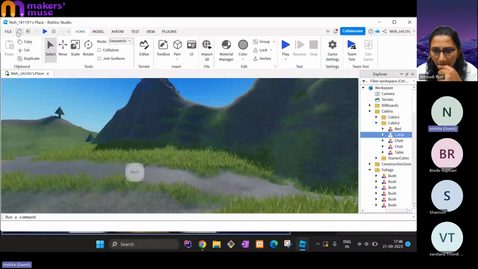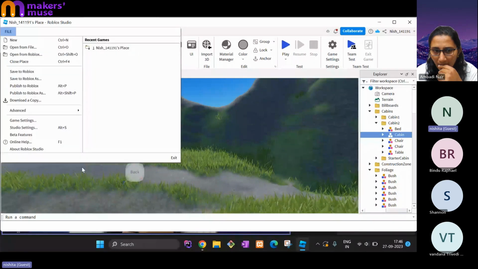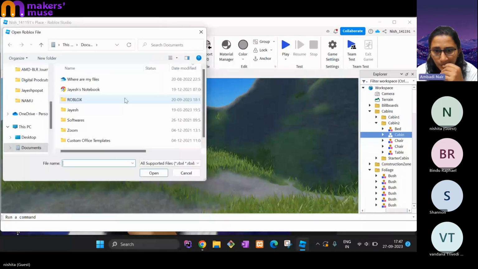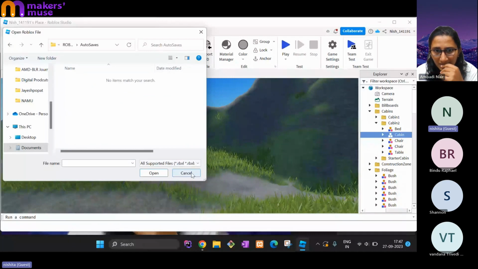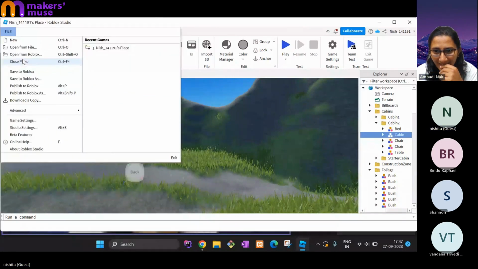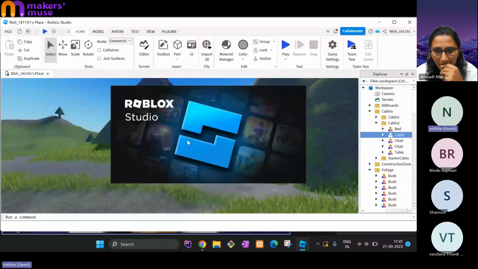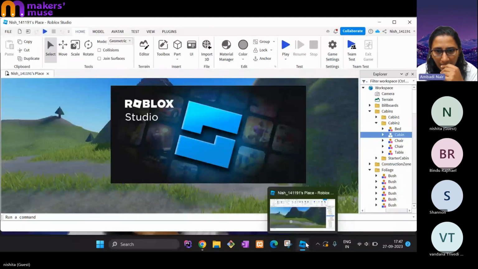I did the walls and all that day. But now I don't remember actually where I saved it or what happened. No idea where that file went. That's why I was a little confused.